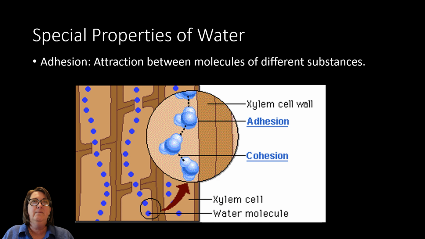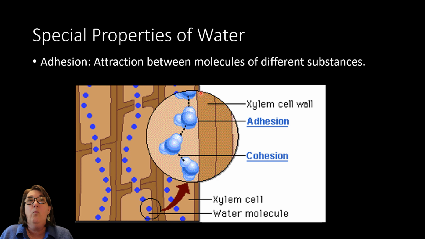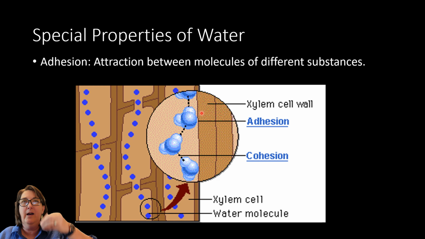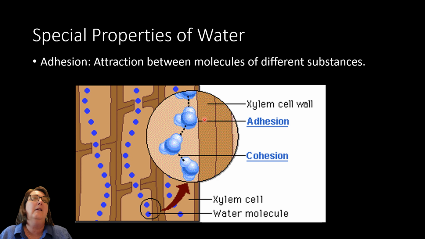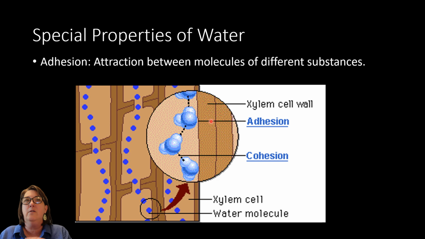You have adhesion. This is the attraction of molecules to different substances. So it's water attaching to something else. So you have water attaching to the xylem or the phloem, which are kind of like the arteries of trees that will allow items to be funneled up. It will attach to that. If you go outside and you see a leaf, there's water on the leaf. The water is adhering to the leaf. So adhesion is water or something attaching to another substance.